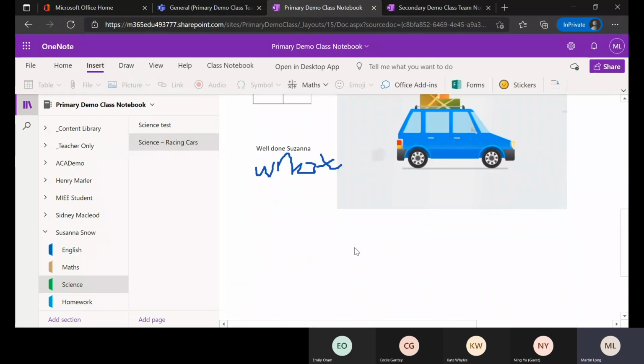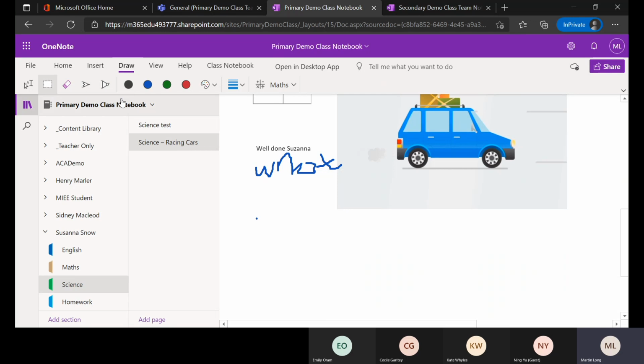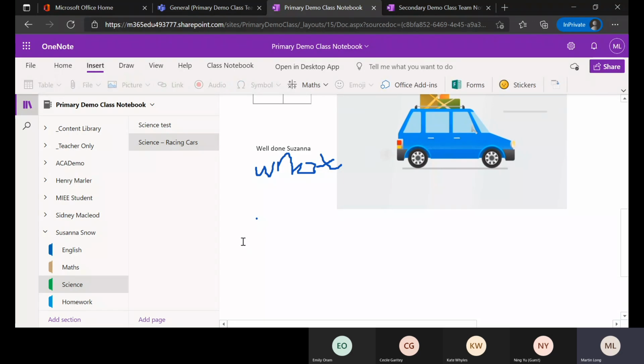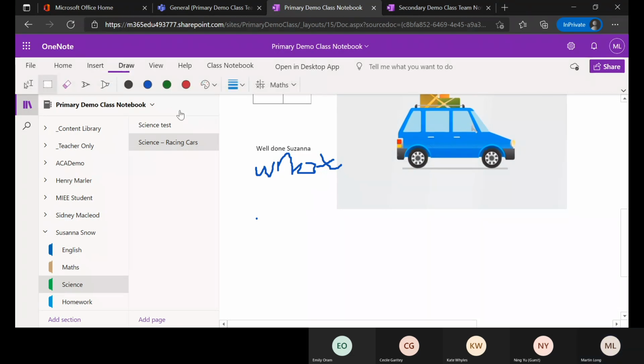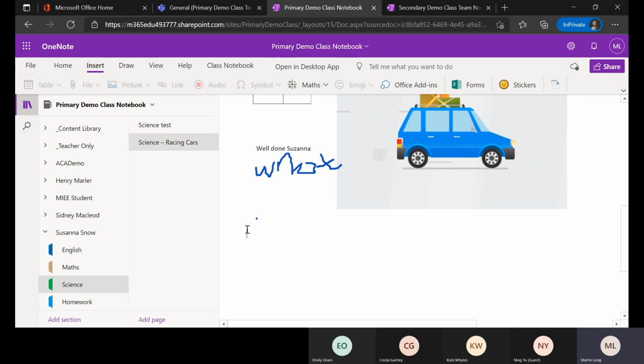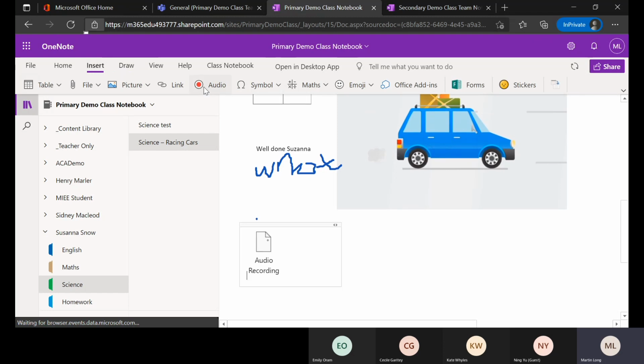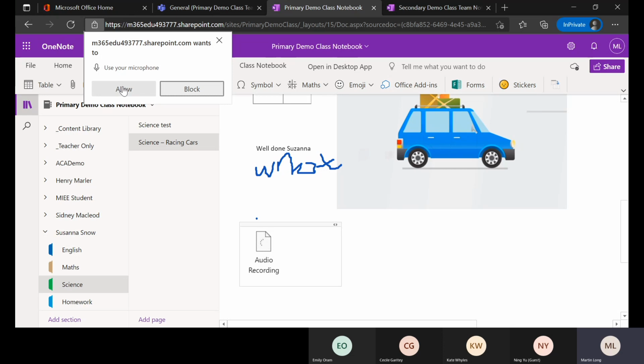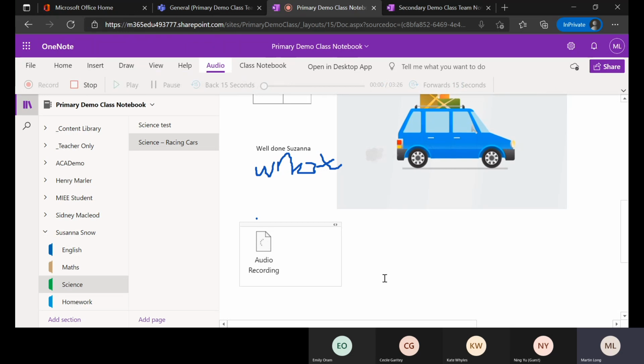The other way, if you go back to insert, if I click on my page, I could go back and have an audio clip, and I could put an audio clip in. It would help if I selected the right option. I could put an audio clip in, so the audio clip will ask me to give access to my browser, so it's going to give access to the mic on my computer through my browser.